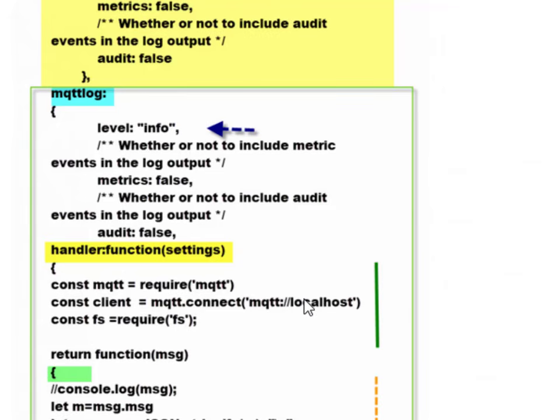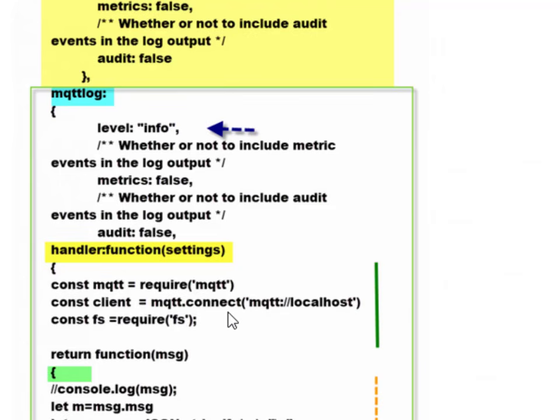Now, credit where credit's due. I got this information from, I think it was the Node-RED forums. There was an example there on an MQTT logger. There wasn't an example on the file system logger, but there was a similar example. I can't remember what it was. So I basically took that information and I modified it for my needs. So somewhere on the forums you'll find this information. So all we're going to do is create a connection to a broker, and then we're going to publish it.